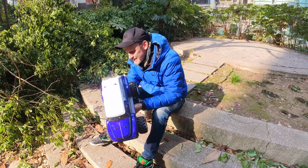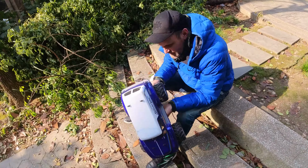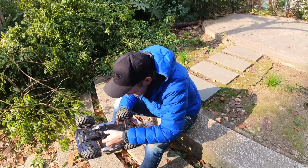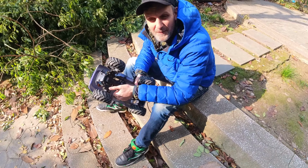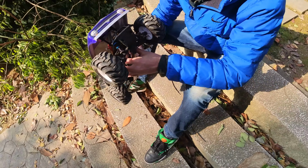Let's take a look around and see if we can find damage. So there's no real damage to the car. It's pretty solid chassis design. Like, you're not gonna break that chassis. It's kind of brilliant that way. These arms are much better than what come on the GF01. Much better plastic. So it is quite a solid design.